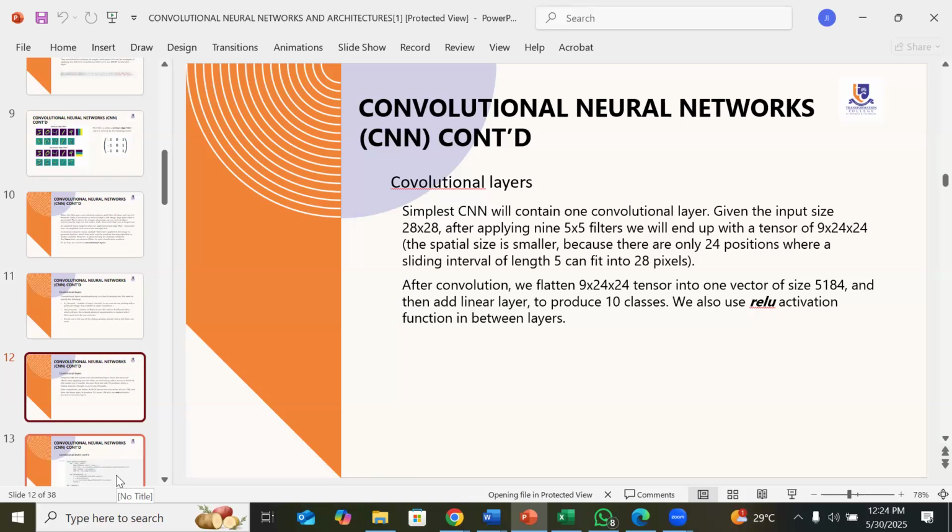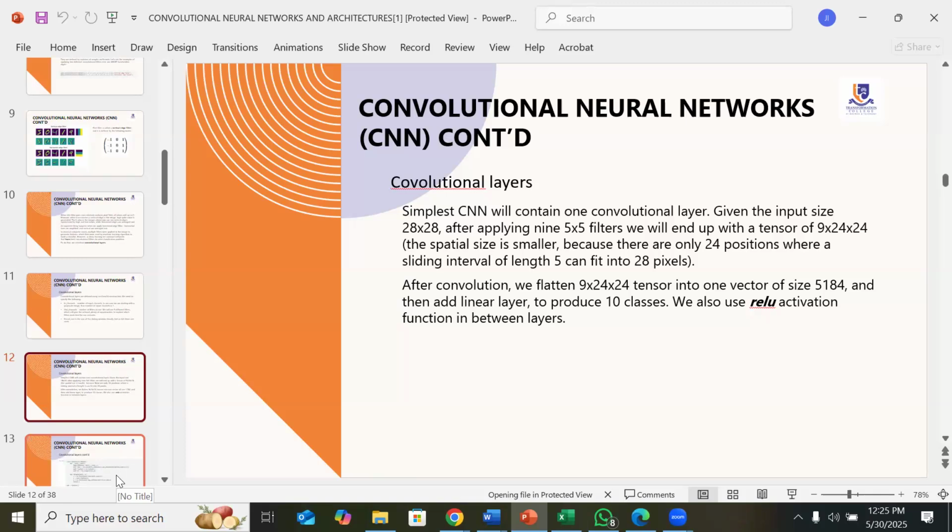Then we also have the multi-layered CNNs and pooling layers. So what does this entail? As you add more layers, you want to go from simple to complex patterns. But you also need to reduce the image size using pooling layers. Pooling helps you reduce the number of details while keeping the most important features.